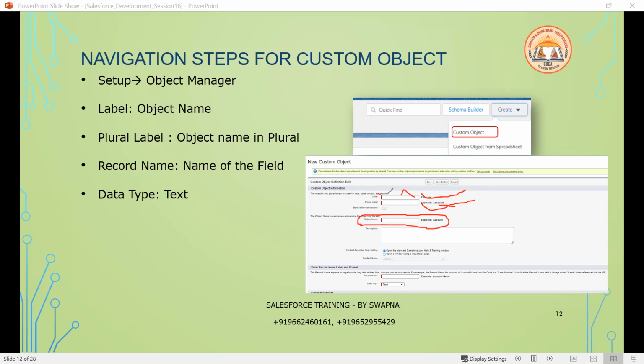As soon as you enter the label, the object name is auto-populated, and the record name is also auto-populated based on the object name.